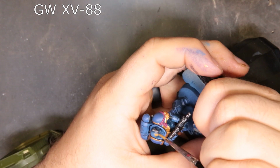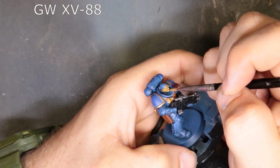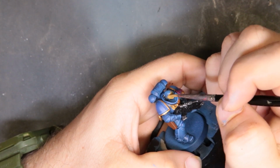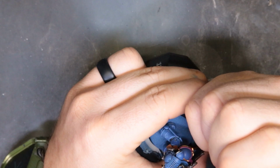So the last base color we're going to work on is XV88. We're just going through and giving a nice dark tone to his face. We'll come through and highlight that with Cadian Fleshtone later on, but just to give it a nice dark starting point, we're going to go ahead with XV88 on this one.